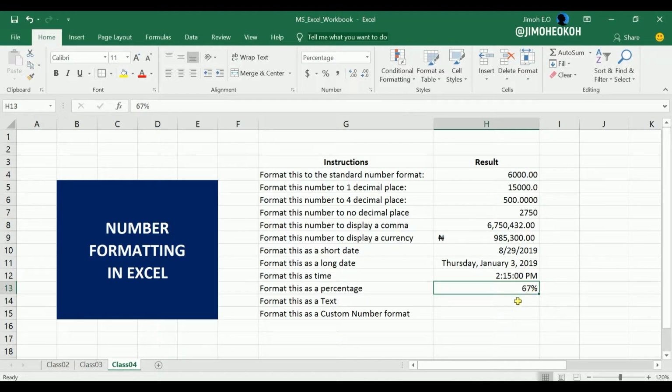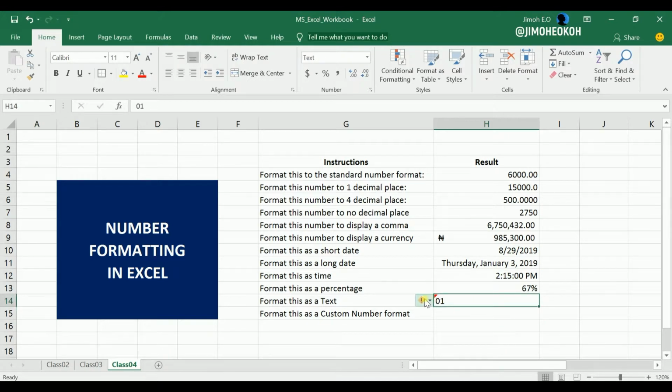Alright, so let's look at how to format this as text. Formatting as text is very useful when you want a number or whatever value you're entering into a cell to remain the way it is without changing. Let me give you an example. Let's say I want to enter 01 here, and I click enter, it changes it to 1. I do 02 now, it changes it to 2. So I want it to pick that format as 01 or 02. So let's take 01 back. It doesn't work. So I'll click here and scroll down, change it to text. Now that I've changed it to text, I can click on it again and do 01 and click enter, it picks the 01.